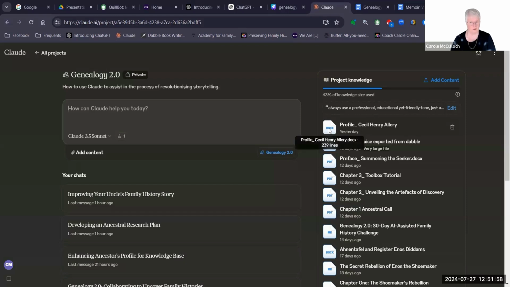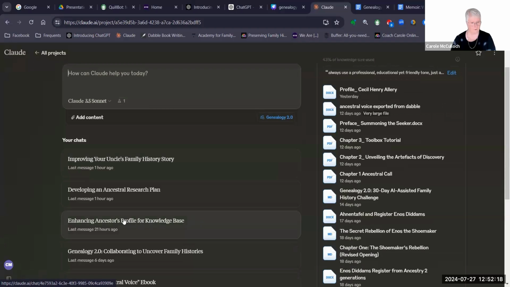So I uploaded a document, which I had created earlier. And today, I've been developing an ancestral research plan and improving on my uncle's family history story. I've also been enhancing an ancestor's profile for knowledge base. So you can see that you can have several different chats inside a project.